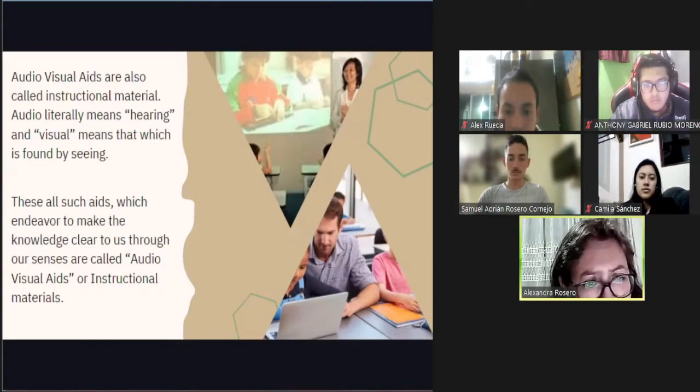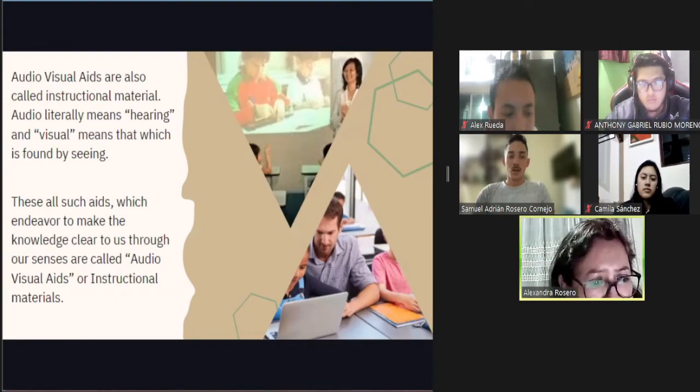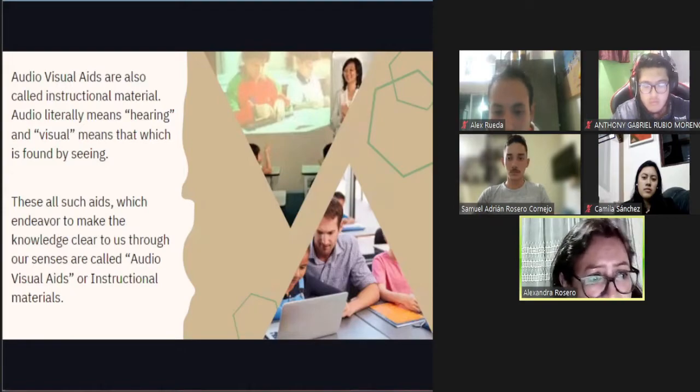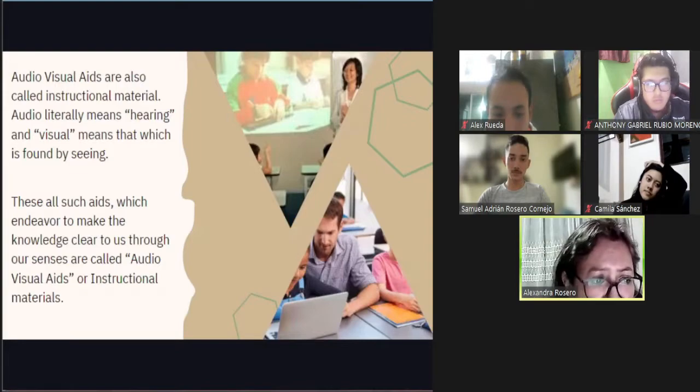Visual aids allow students to use more than one sense at the same time. An image can provoke many words. The importance of audiovisual aids is evident when it comes time to teach a new or abstract concept that may be difficult to picture or grasp. Audiovisual aids allow teachers to demonstrate things to students that otherwise may not be conveyed.